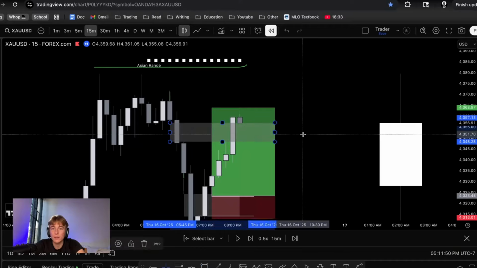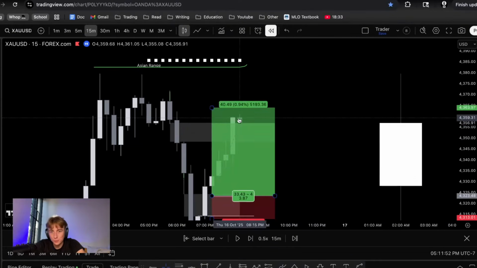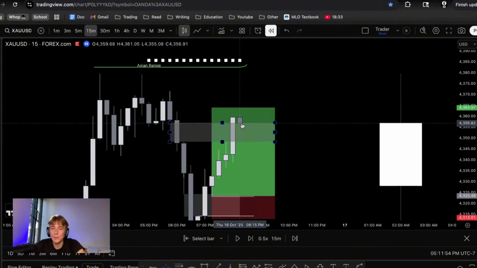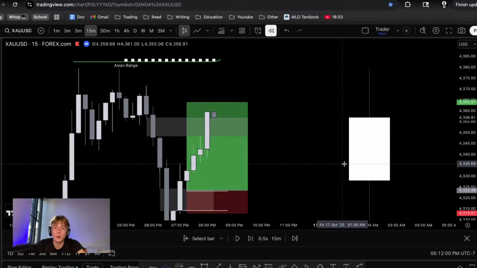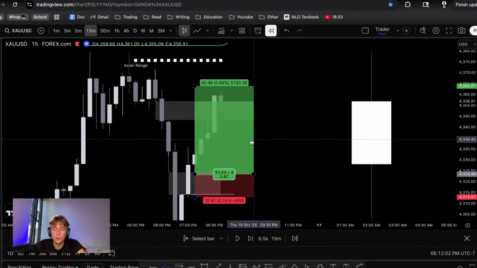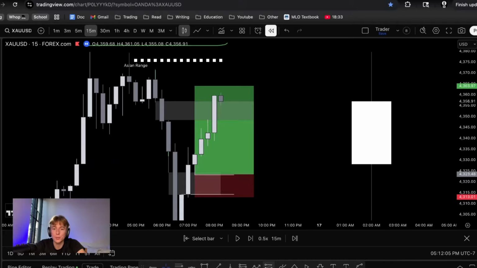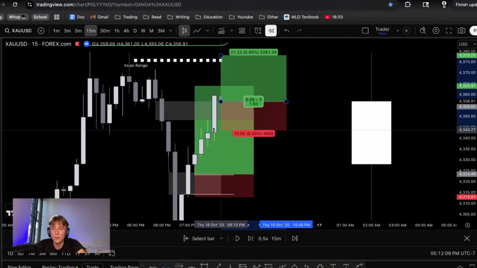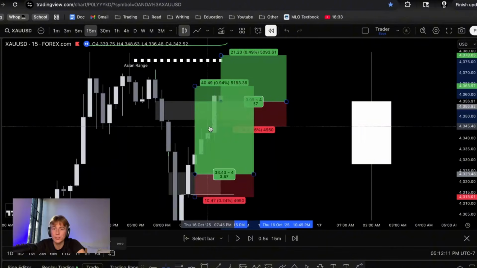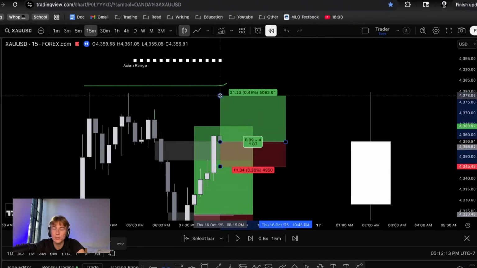And you can see once again, what did we do? We closed above, we tapped back in, and this candle closed once again above the IFVG. So that's a clear indication that price wants to go higher. So if you were to enter again, you would enter like this. Once again, we're getting a new gap, so you can put your stop loss underneath the IFVG and then expect the next target to get hit.